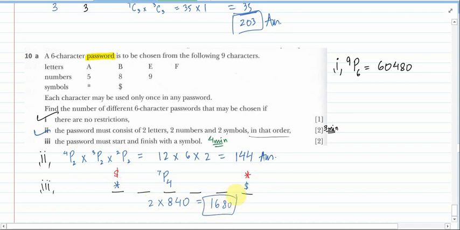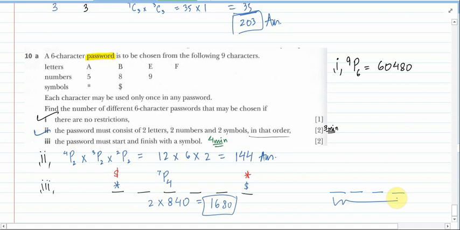Make sure that whenever you have such a question in which a condition is defined, the best way is to apply the concept of blocks here. Whenever you are attempting a question which involves numbers, passwords or selection, sitting in a row, always adopt the strategy of these dashes here. With this approach, the chances are quite less that you will make a mistake if your concepts are really good.